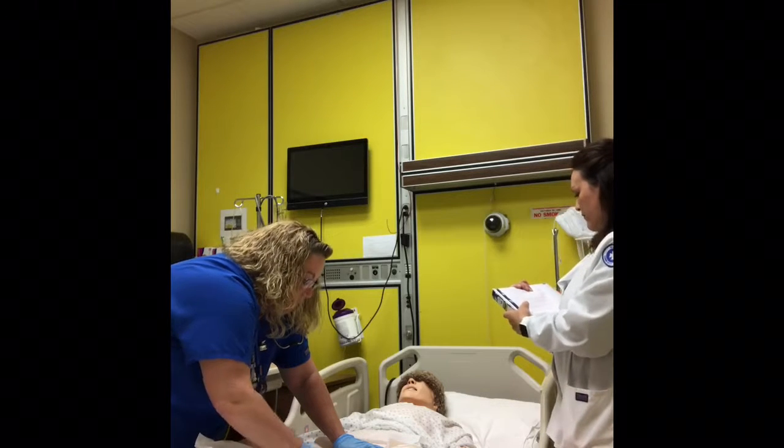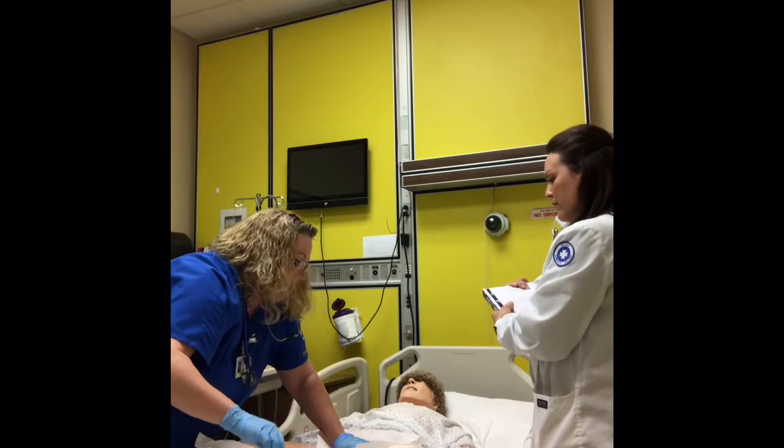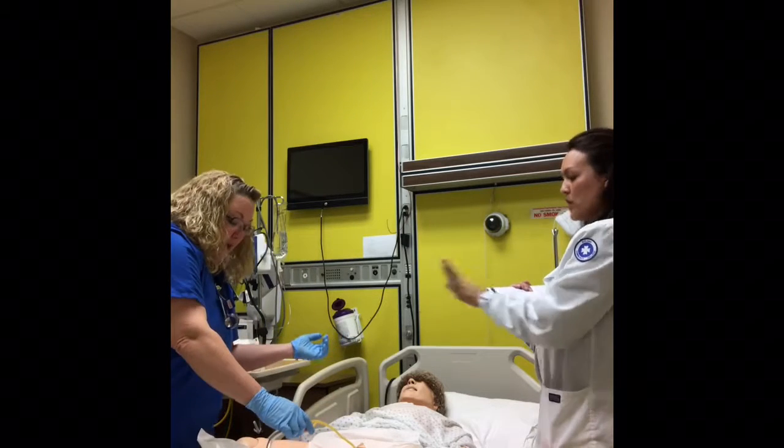And then you push all your fluid in. Then you can take your syringe off. And then you're going to give a little tug. You're going to tug and make sure that it's in place. Then this hand is dirty, so you can let go now.